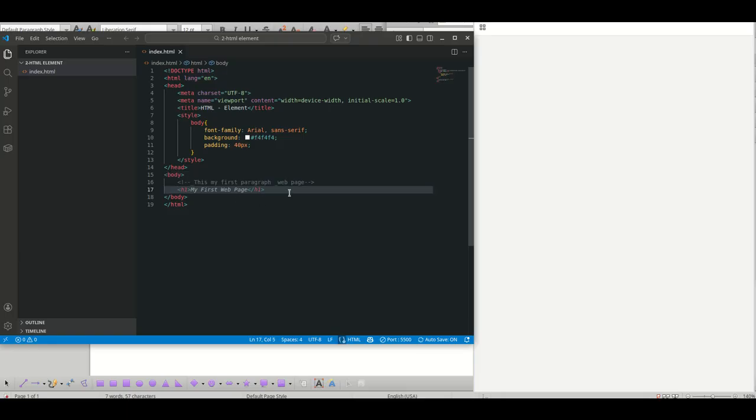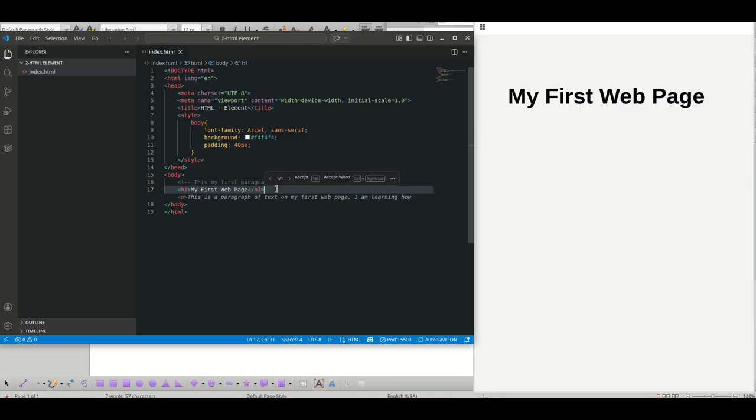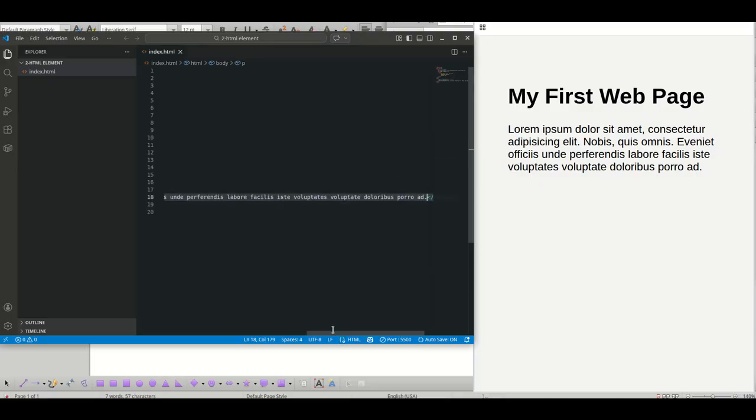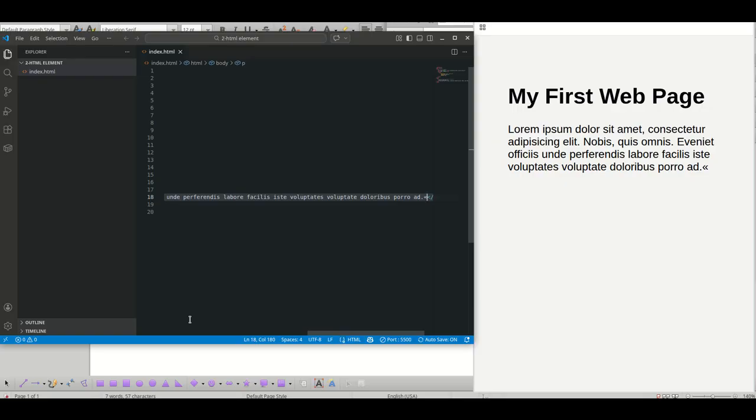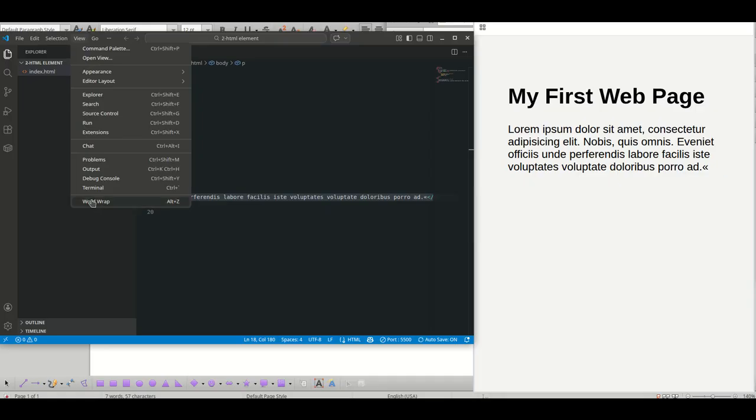We have seen this. You can say HTML, and this is the first web page. Maybe we can add a paragraph. Let's add a paragraph, and we can make like two paragraphs with lots of words, typing lorem, maybe like 20. I mean a big paragraph according to your wish. Here you see that some words you can see all on the screen. You can press Alt and Z on the keyboard, or you can also come here and click word wrap.